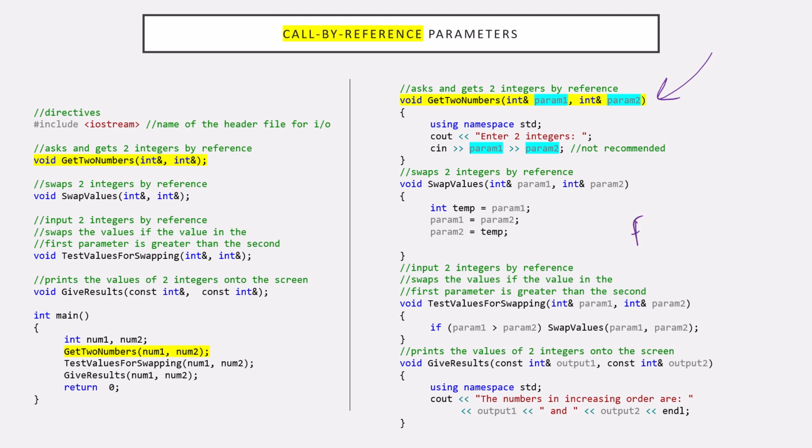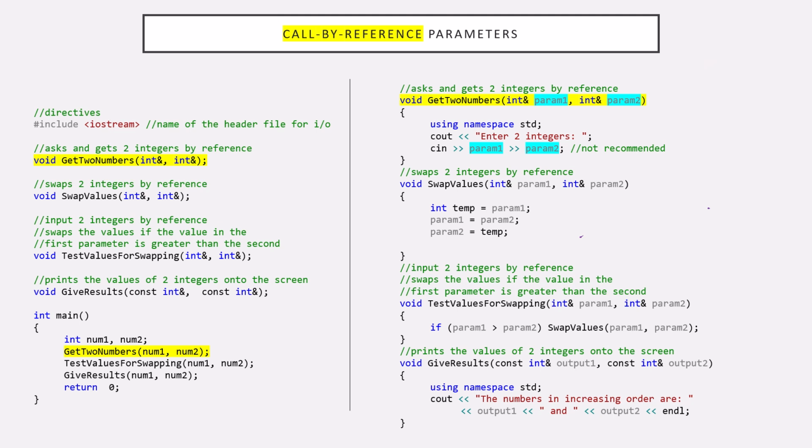Like a function can have an int and a character reference. There's no rule against it, and it could return an int, but we're not doing that right now. We're just dealing mostly with void functions at this point, but we will be adding integer, double, and character functions. So you can have any combination of formal parameters that you want.